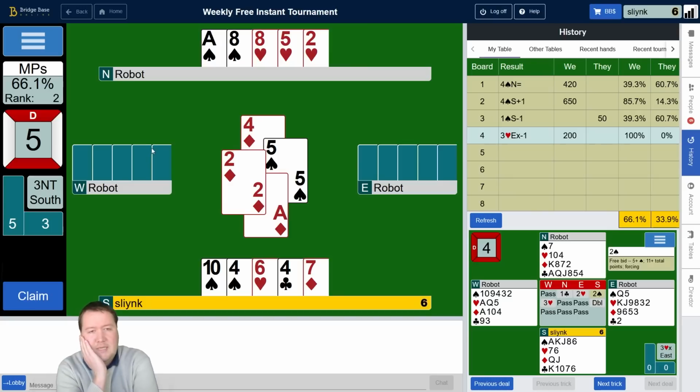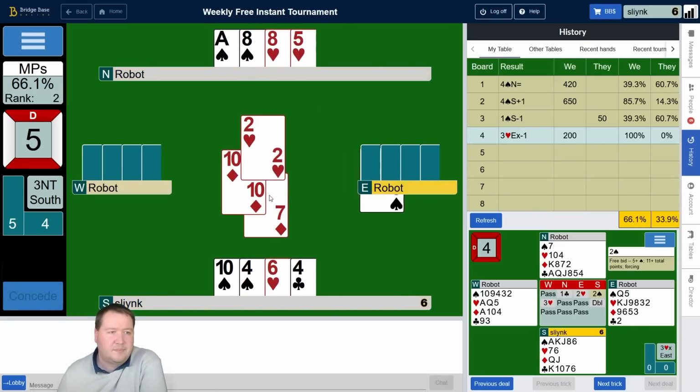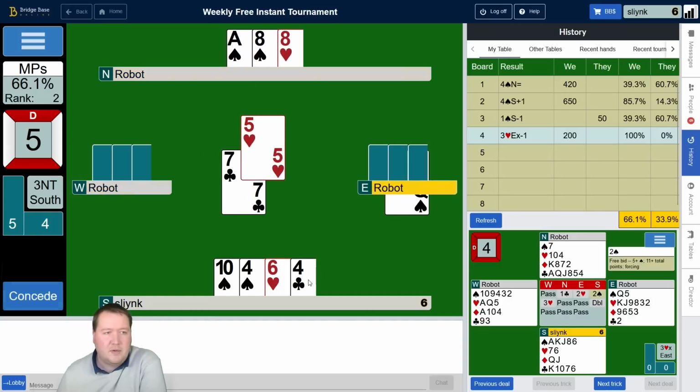But West had no need to actually play spades. They could have continued clubs. East discarding spades is very confusing here, but I'm going to go for the 4-4-1 play. I'm unconvinced about it, but let's see what happens. It didn't work. That was just a spade discard, so we're just doomed.